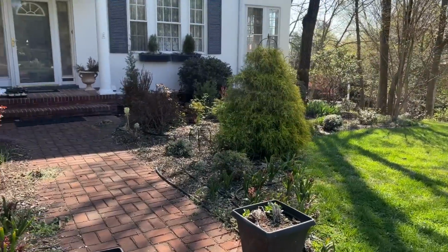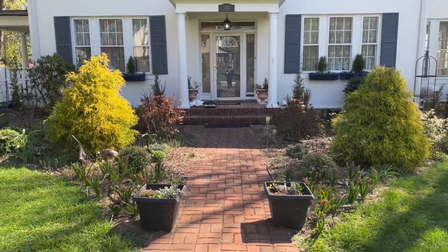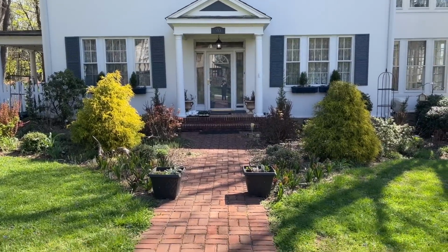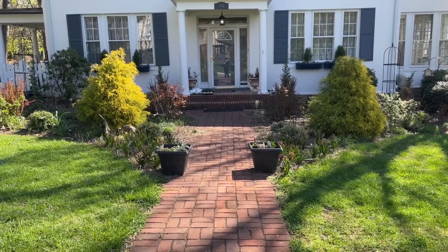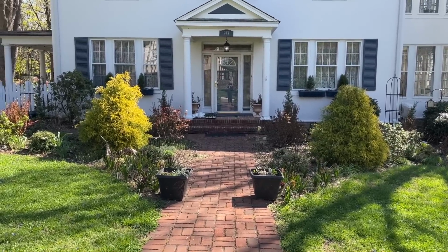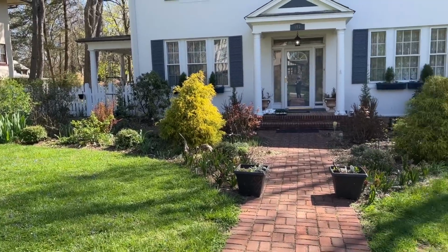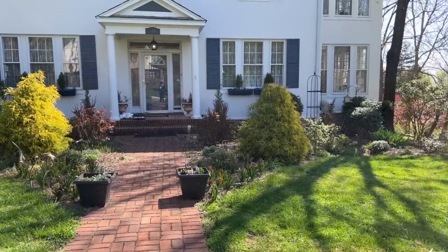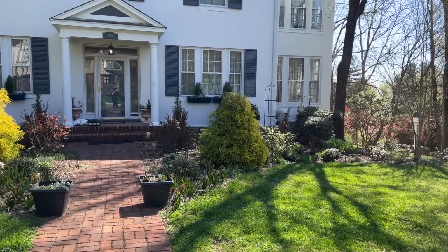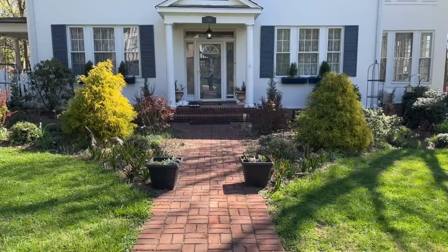And then on this side, well, let's just stop here and look at the plantings. I'll back up a little bit so we can see. So because our house is so symmetric, I feel like around the front walk, it needs to be symmetric just to fit in with the style of the house. But once you get outside those lemon thread false cypresses, to the north side of that one and to the south side of this one, symmetry goes away. And I've just gone for similar plants, but perhaps different arrangements of plants. But between the two lemon thread false cypresses is pretty symmetric.